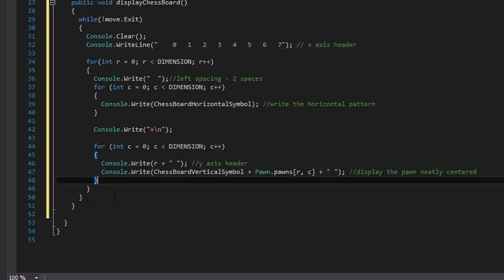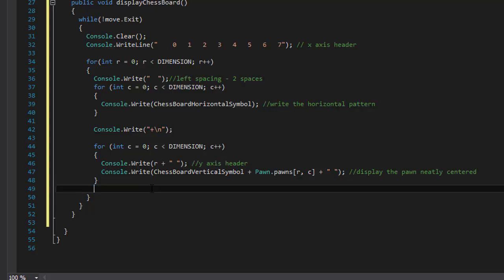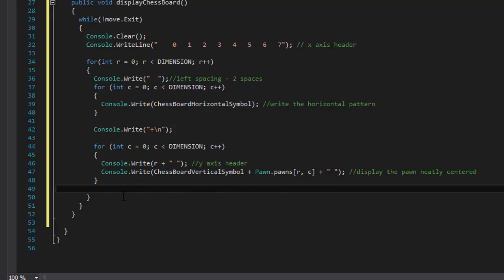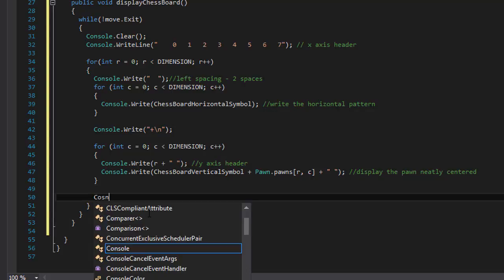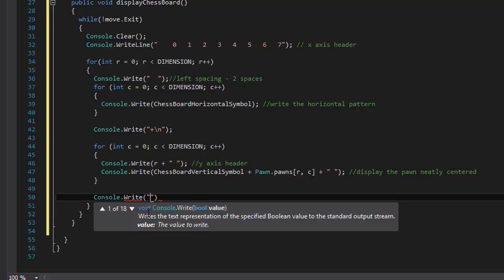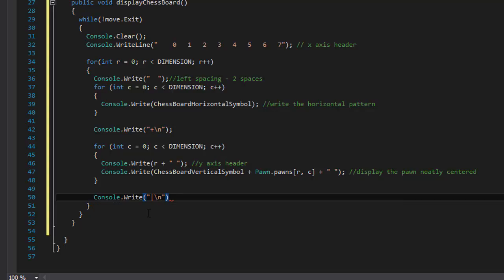All right, so we have our pattern, and we display the pawn in between, and after that, just like we did with the plus, remember at the end of each row we have a vertical separator that we have to display as well. So we will do console dot, we're still writing on the same line, so console dot write, and just like we did with the plus, now we do the separator, and we move to the next line after that to display the next line.